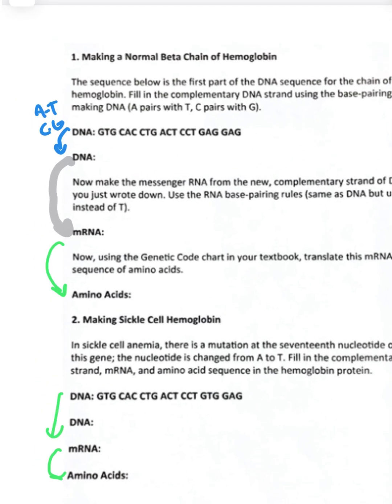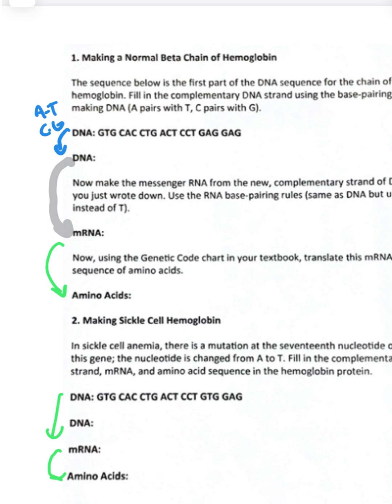If you take a look at G in DNA, what does it go with? You're just going to match it up. So G goes with C, T goes with A, G goes with C, G, T, G. Just going 3 letters at a time. G, A, C, T, G, A, G, G, A, C, T, C, C, T, C.